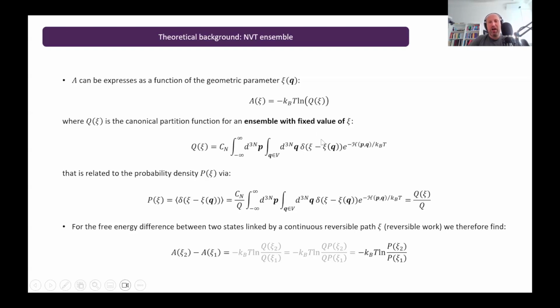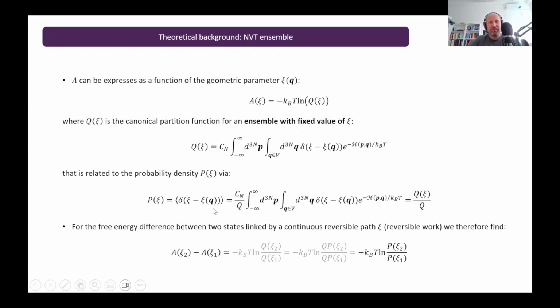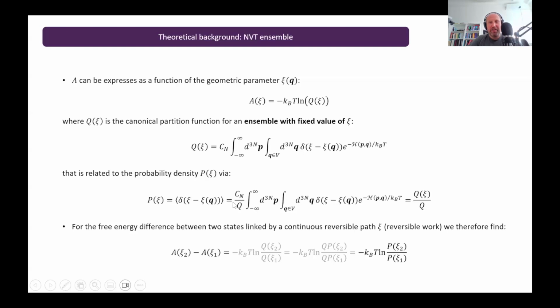of psi. So out of all configurations there are, we select only those for which this function takes this particular value. Now this quantity is related to the probability density of psi. First, probability density is expressible as an observable in this form, and the corresponding phase space function linked with this property is just the delta function. We can directly use this prescription to express this property, and we arrive at this formula here. And now comparing these two equations, we see that probability density can be expressed in this form.